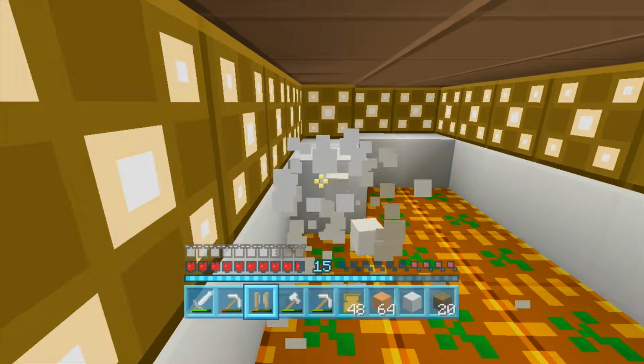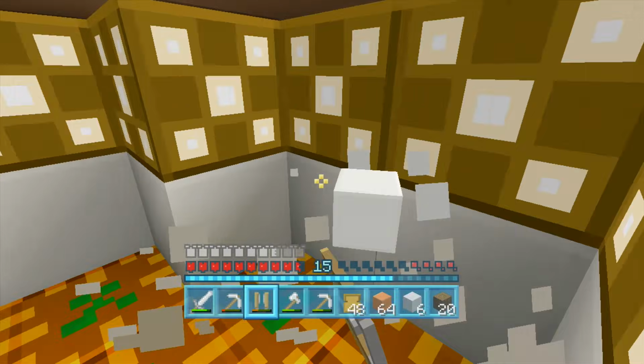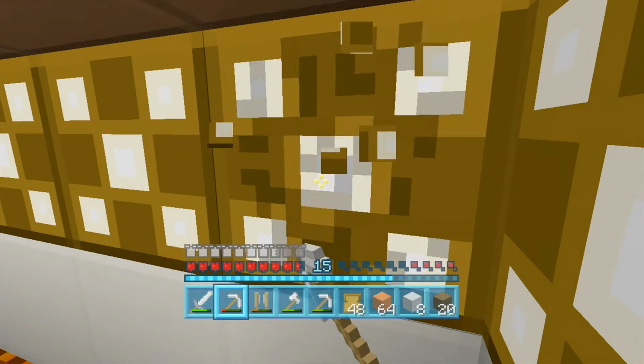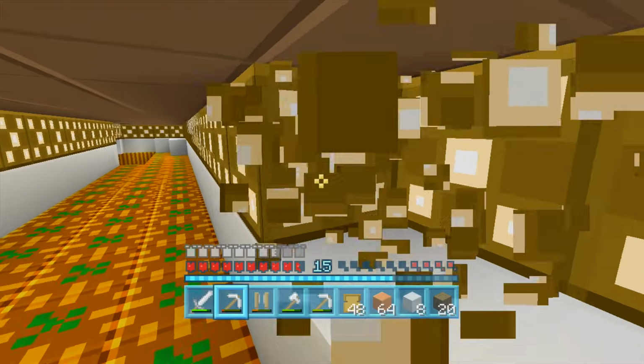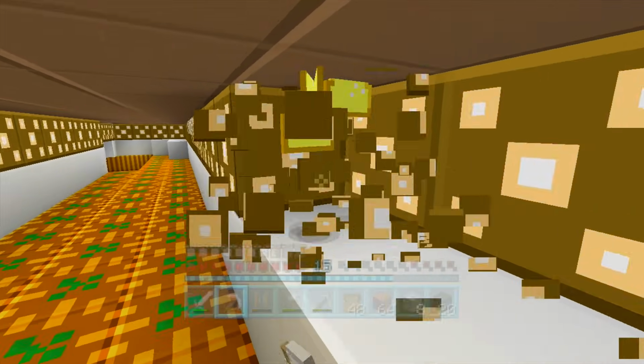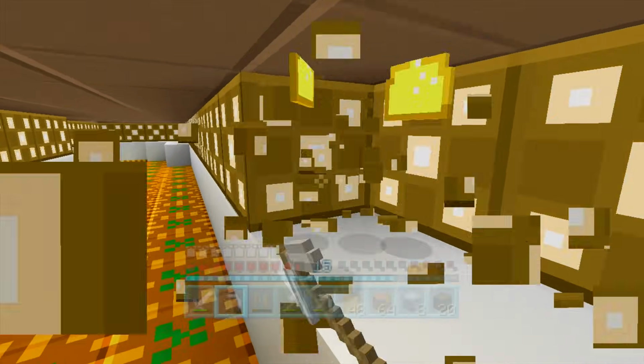I also really want to keep an eye out for dungeons and strongholds and abandoned mine shafts, because all of those things are still going to be here. Even though it's a super flat world, all of those structures are still going to be around. So I definitely want to try and keep an eye out for them as well.